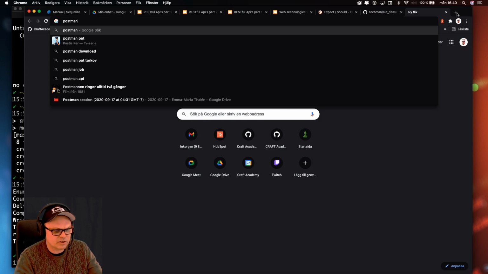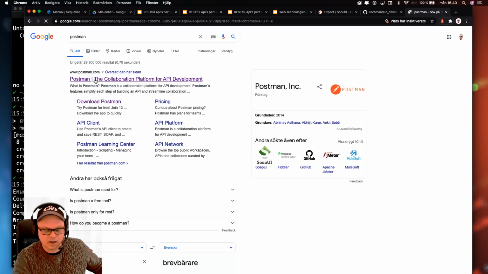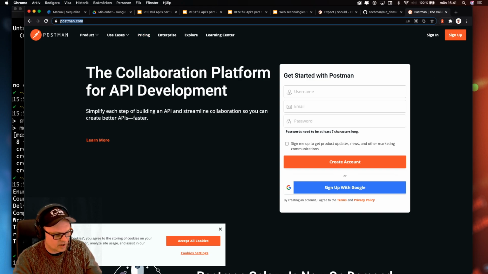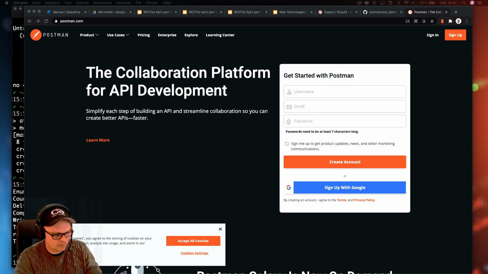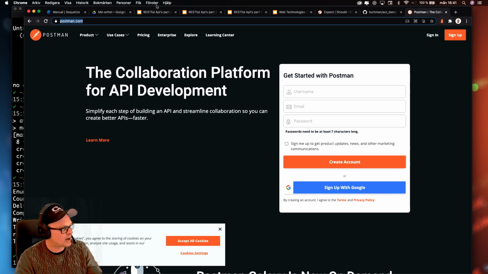They recently celebrated some sort of anniversary, because I got a notification on, I think, LinkedIn, that this guy started to build Postman like 10 years ago or something. But Postman.com, it's a fantastic tool for developing APIs and trying them out. And there are multiple things you can do. You can actually automate tests using Postman and so on. I don't use it for that personally. I use it to check out my APIs and what sort of response they do when I do some manual testing.